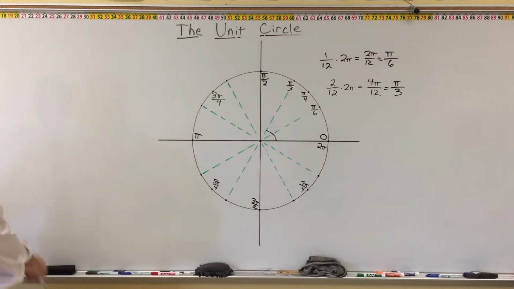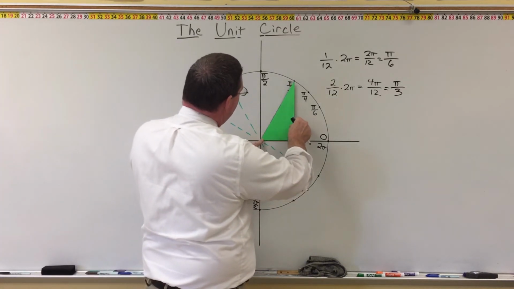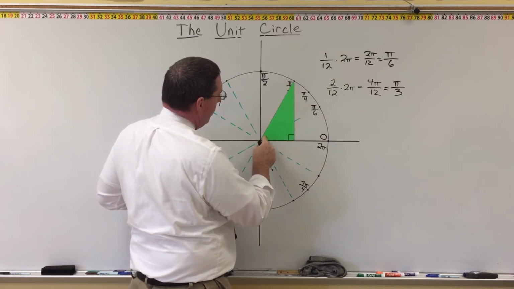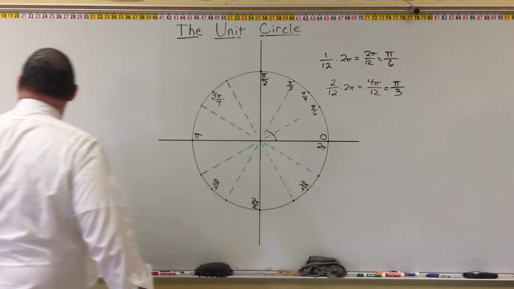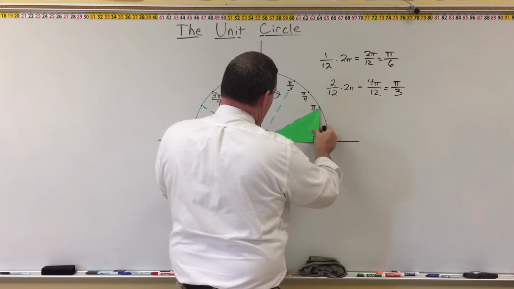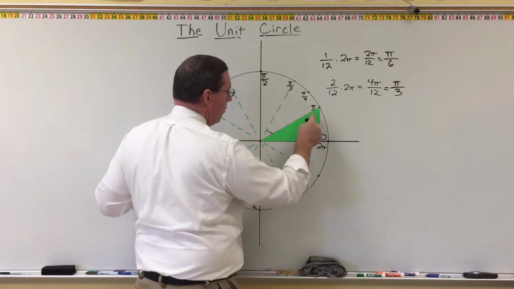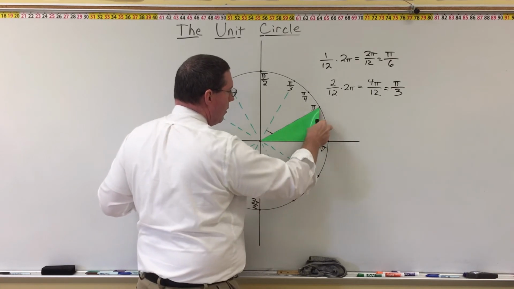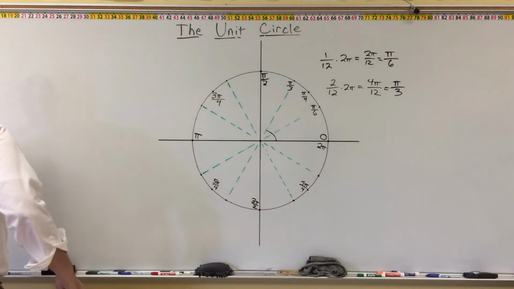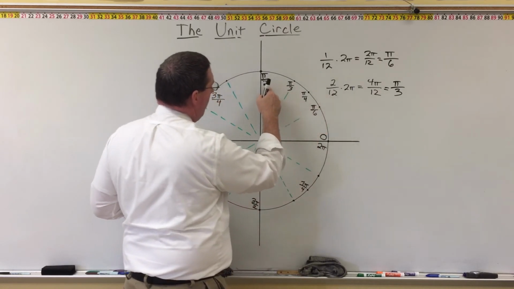If you were to take a 30, 60, 90 right triangle and put it in there, look at that. You would get this angle right here is a pi over 3 angle. That's 60 degrees. If you were to put in a 30, 60, 90 right triangle right here where the pi over 6 is, look at that. You'd get a pi over 6 angle or a 30-degree angle. So this is a pi over 6 angle, this is a pi over 3 angle, and then a 90-degree angle is a pi over 2 angle. Okay? All right. So we've got pi over 6, we've got pi over 4, pi over 3, pi over 2.